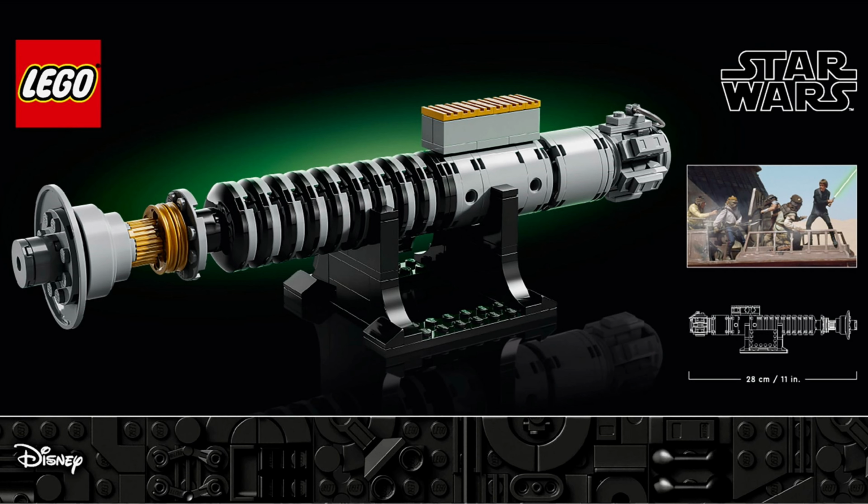So if you don't have any of these sailing barges, this is a great one to have. At $500, maybe we'll see a discount. I don't know, it's one of the larger mid-scale sets that we've seen, and I think people will want to have it, so it could be a little bit popular. The gift with purchase is going to be Luke's lightsaber. This is the 3rd lightsaber we've had as a gift with purchase. We had Yoda's, we had Anakin Skywalker's and Luke Skywalker's.